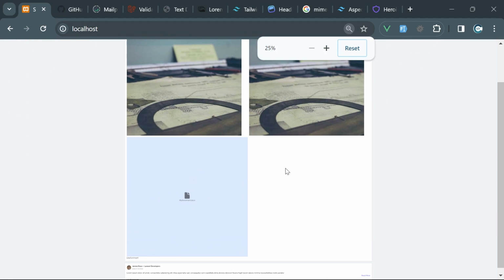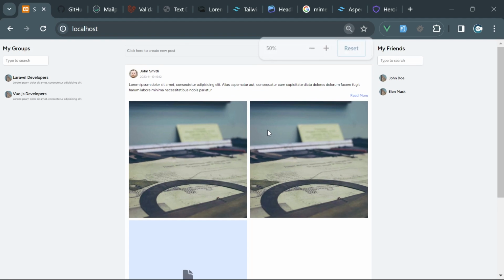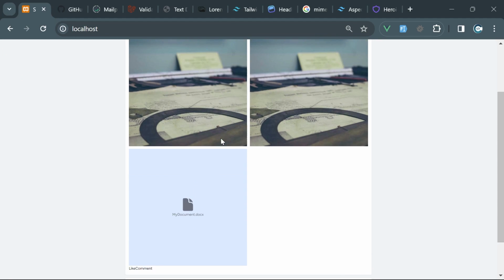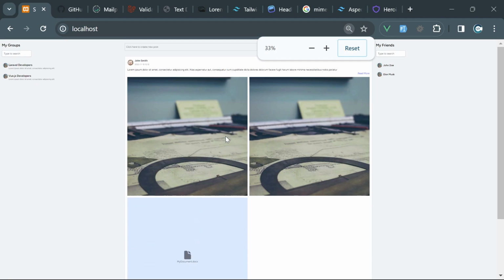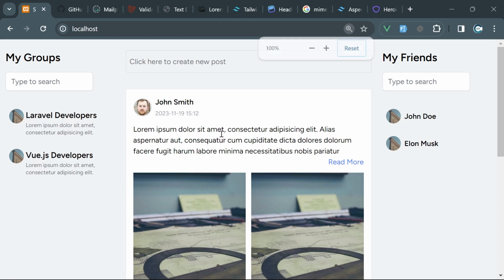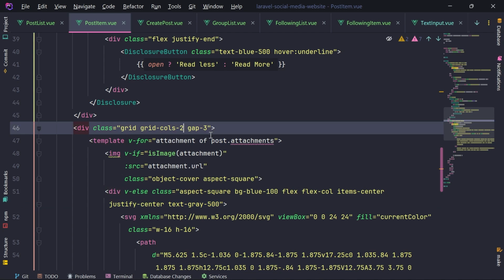If I zoom this out on a large screen, not ideal. On a large screen with a very wide screen, basically, the images will be huge and there will be only one post visible on a single screen, which is not what I want. Maybe I can define media on this grid cols too.